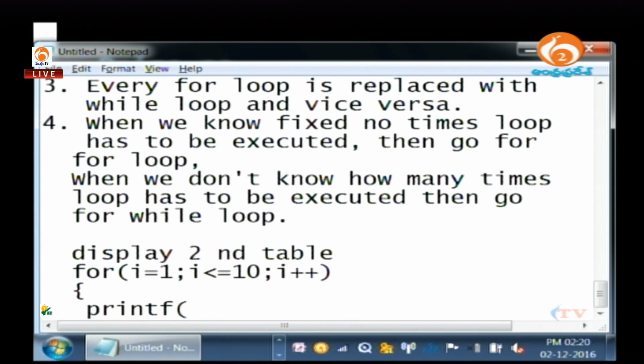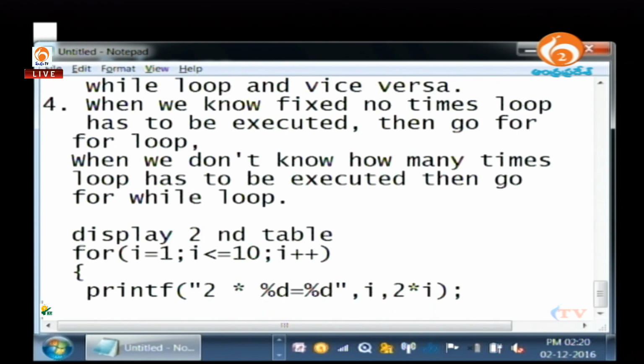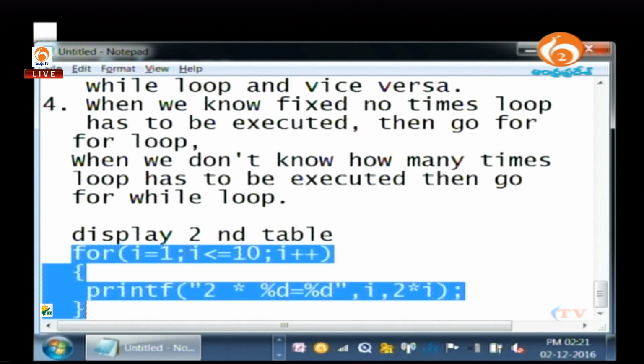So, 2 into %d equal to %d. Here d means 1 high into 2 into i. So that it will be generated 10 times. So here I know this second table will be generated 10 times.